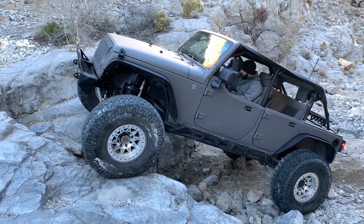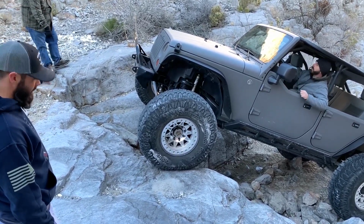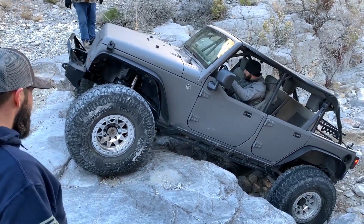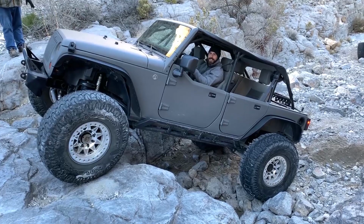There it is. Now that's it. You need to keep your tires right about where they're at now. Yeah, because I don't want you to hit that wall on that side. Don't hit this. Yep. Okay, so you need to stay in that. Yeah, like that, but in gear. That was good. Good line. Knock that in gear. All right.